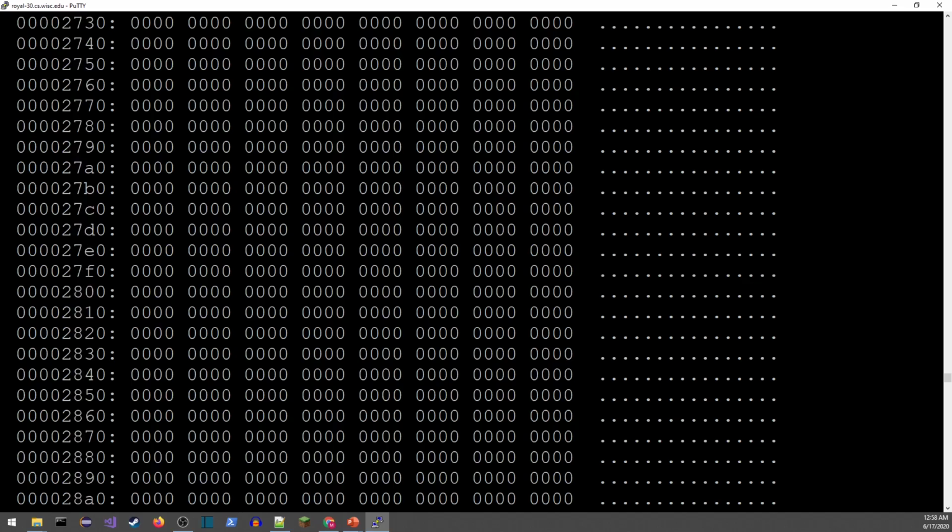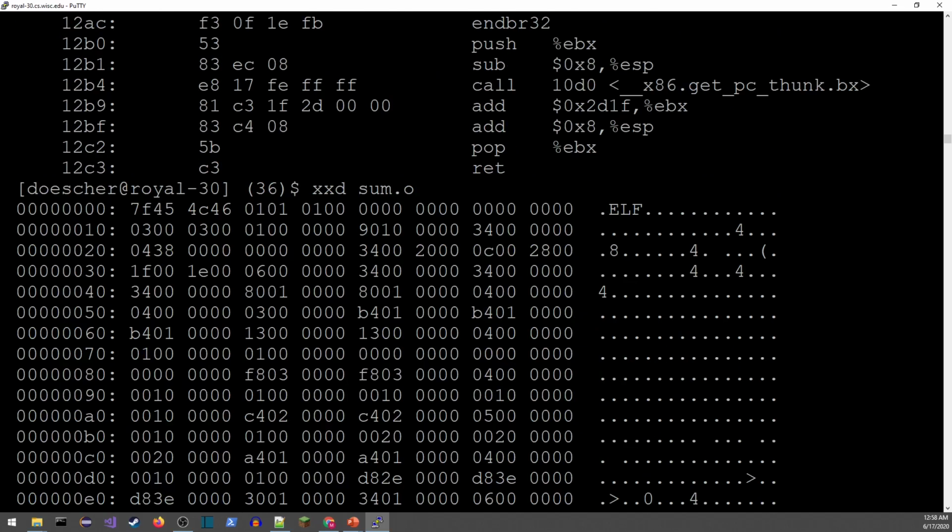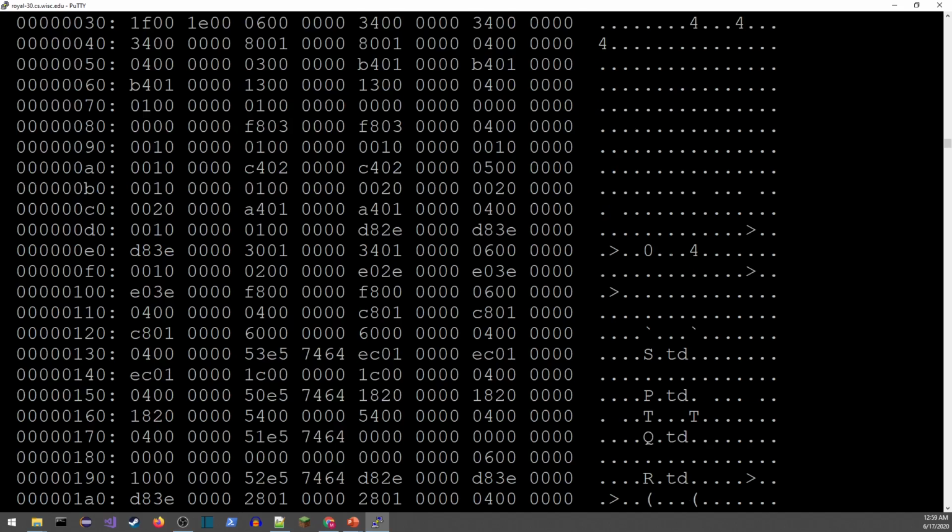And then in the center, let me scroll up to the top where it begins. Yep, here we go. At line number 0, we've got these hexadecimal values for the binary. And then over here on the right side, beginning with .ELF, this is if we could interpret these binary numbers as characters, what would they be?